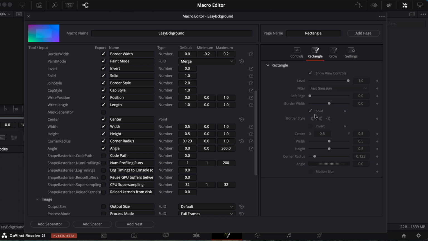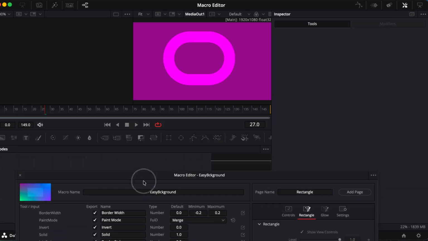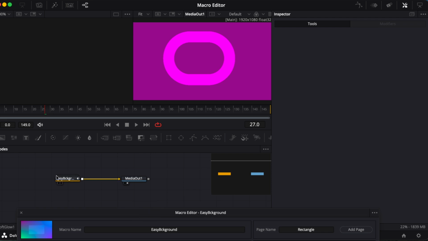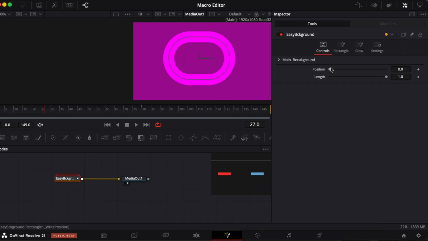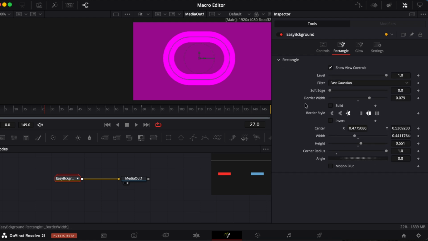So for example, let's say we are here in Fusion and you click here. You see the main background has this position or length, but they are supposed to be under this rectangle. They should be somewhere here, and they are not. What went wrong?